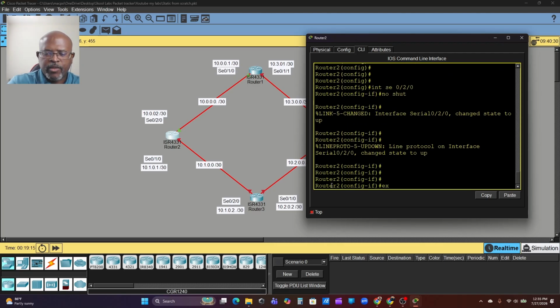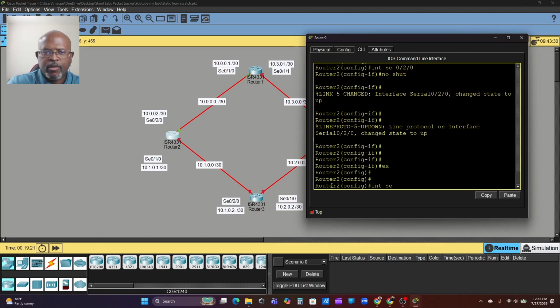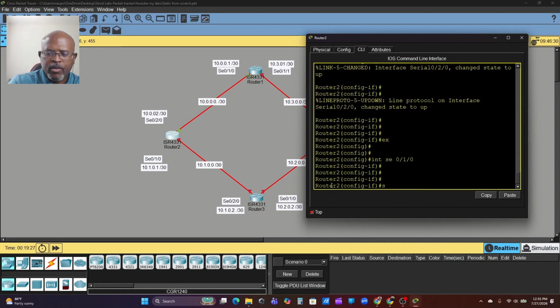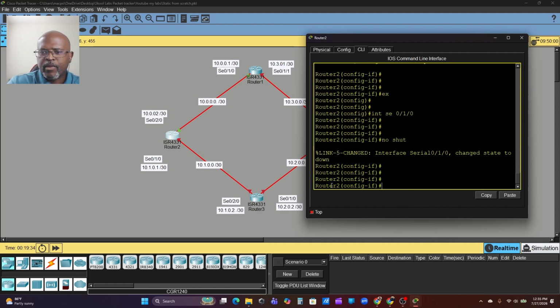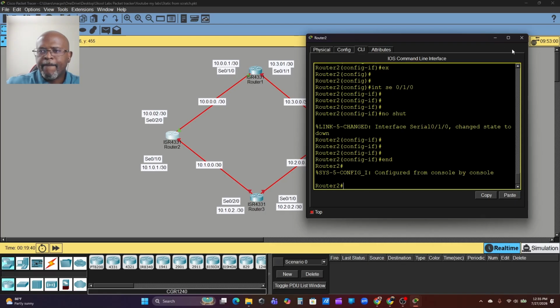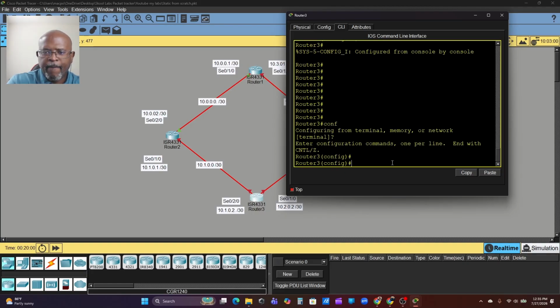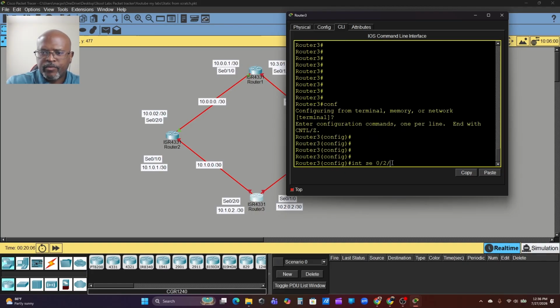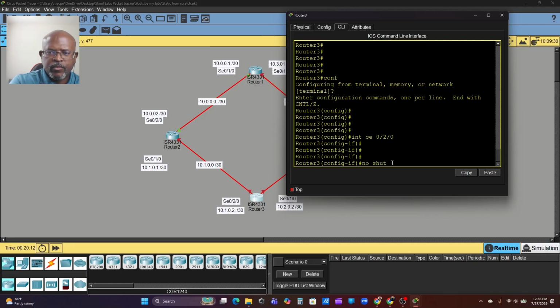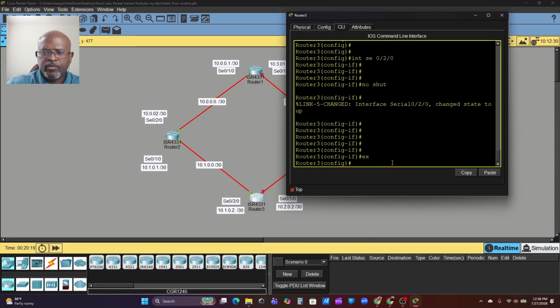So on to the next interface. Exit. Interface SE 0/1/0, no shut. And here. It froze. There we go. Interface SE, exit.